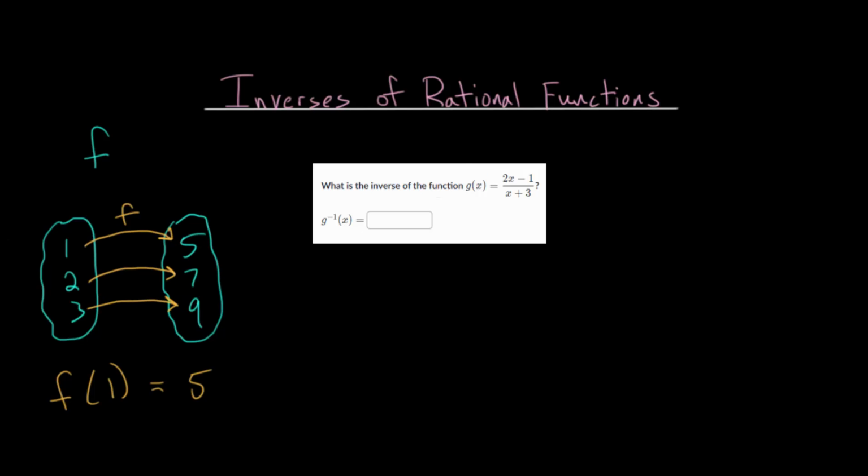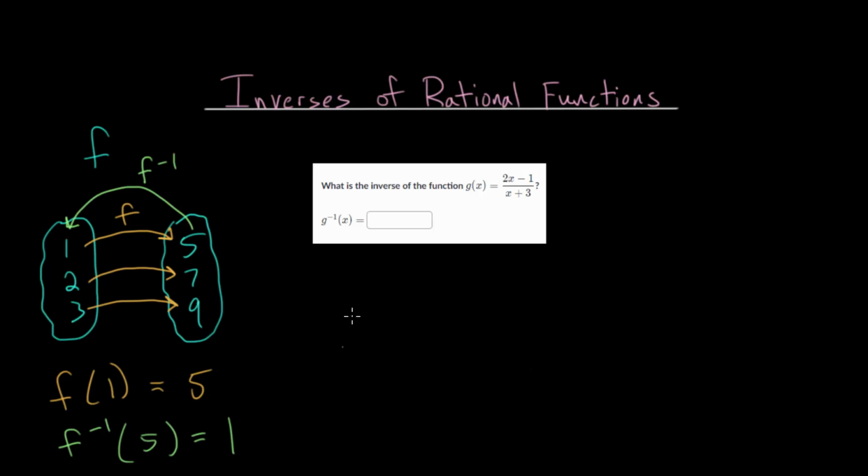Now, the inverse function essentially does the reverse of that. And we denote that with f inverse. So this is not f to the minus 1 power, this is just the inverse function notation. So with the inverse function, if we plug in the output from the original function, it will tell us what the original input was. So if you plug 5 into the inverse function, it would map to the value of 1. So the inverse function essentially goes the other direction.